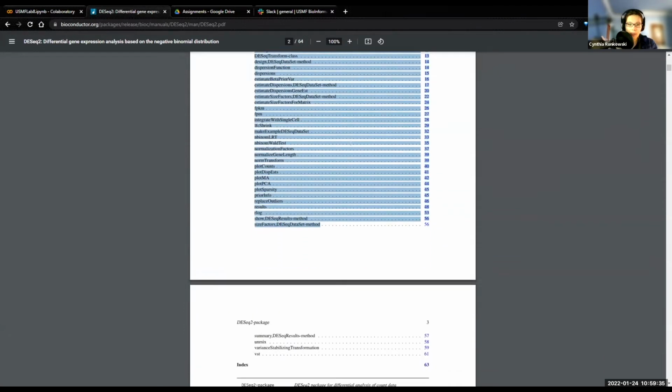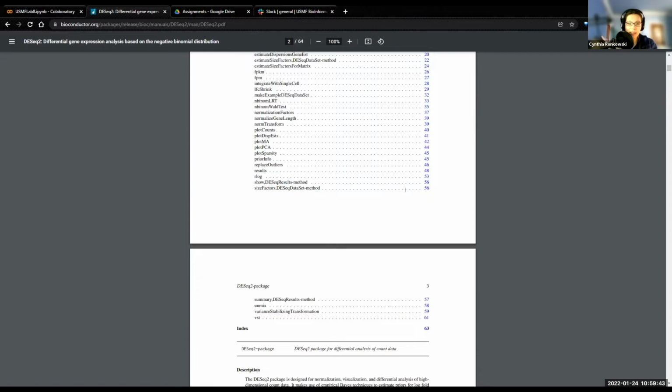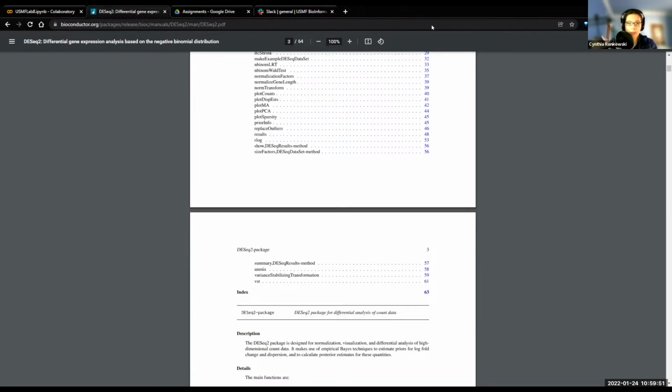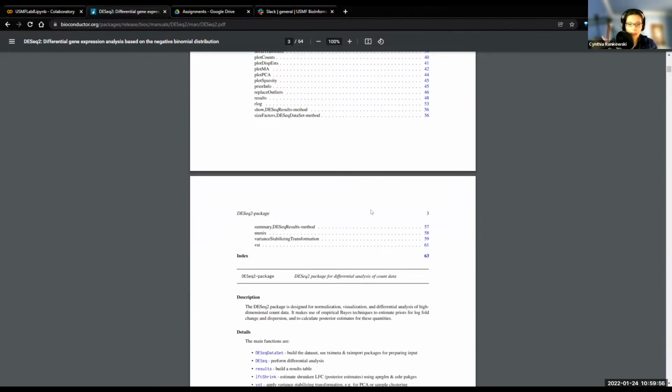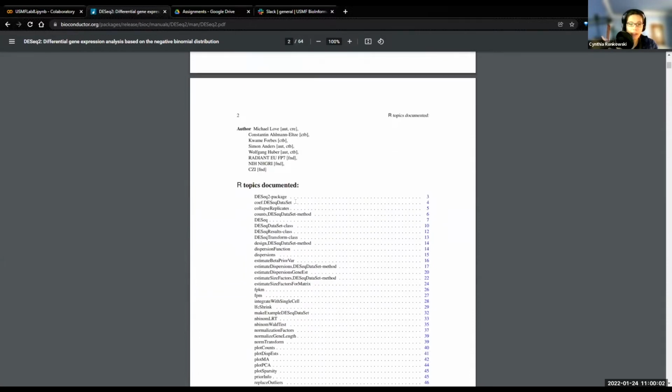So if you recall the general idea of functions from the Python module, they're collections of commands that when you call the name of the function, you can run all of those commands at once. For example, the main function in this package is called DESeq.